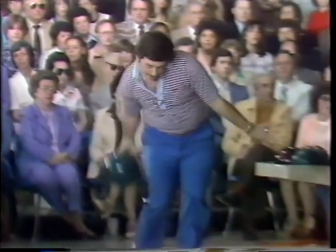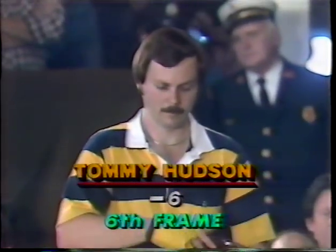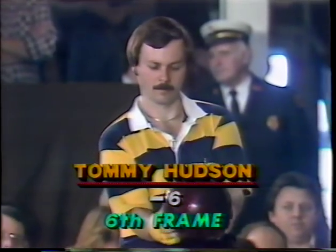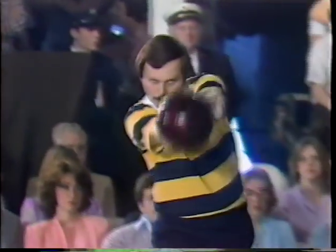Watch him lose the ball at the bottom of the swing — didn't get it all. One, two, eight. Got it. Sparing the sixth frame as Kim Martin watches — expecting. And Tommy Hudson, a man who has really worked on his game, had a little problem beginning of the year with his health. He had the flu and couldn't quite get it together, but the last four weeks he's been really sharp. And with that double, for the first time Tommy Hudson leads now by four pins.